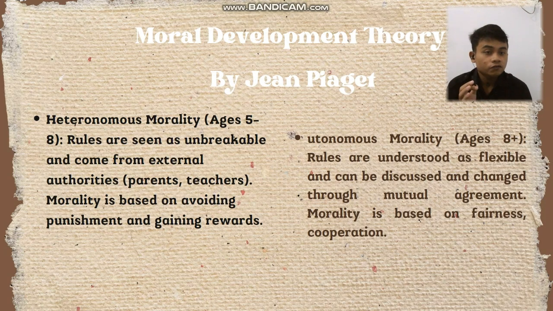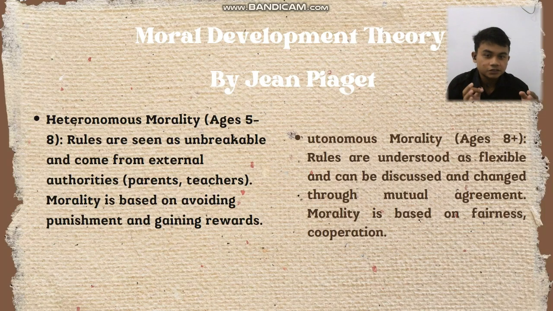So between the age of 5 and 8, we as children develop a moral that is solely focused on gaining a reward or getting a gift from your parents or your teachers after you have done something like studying, or maybe you got first rank in your class. And then you got a reward from your parents or maybe your teachers. And we try our best not to get punished, because what reason? Because our moral says that if we get punished, we will be very upset, very sad, and we try to evade that feeling. So that's the first part.